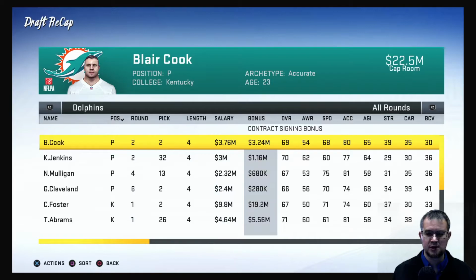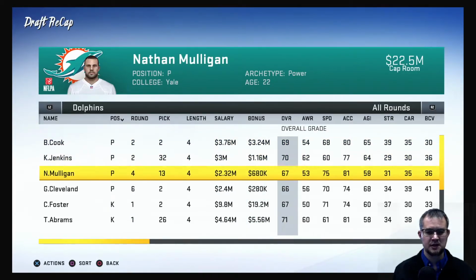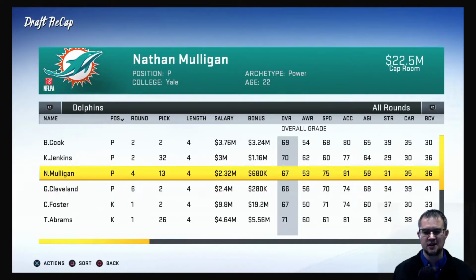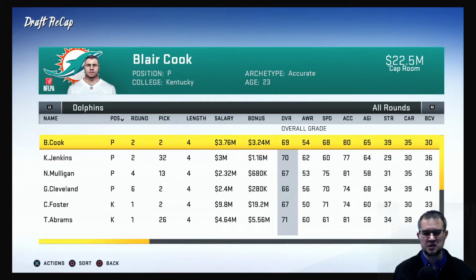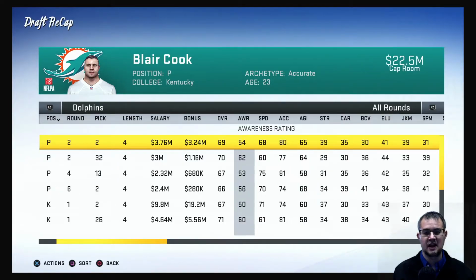So we started with Blair Cook at 69, then Conrad Jenkins at 70, Nathan Mulligan at 67, and Gary Cleveland at 66. So we were pretty close to being in order. It was a point difference. So Blair Cook wasn't quite as good, but let's see why. Well, first I can see that Blair Cook is 8 lower for his awareness, so that's probably a good chunk.